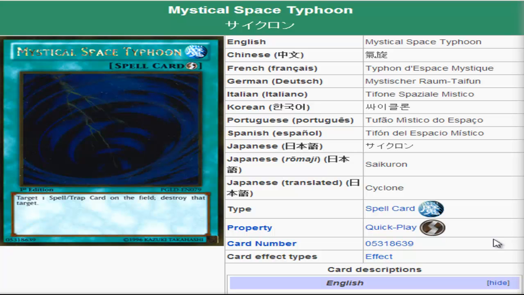Today, for Yu-Gi-Oh! Logic, we're going to be identifying staple cards and how they fit in this current meta or in any other meta in specifics. And we're going to start off with Mystical Space Typhoon. Now, Mystical Space Typhoon reads, target one spell or trap card on the field. Destroy that target. Very simple line attacks. One of the easiest line attacks to consider.